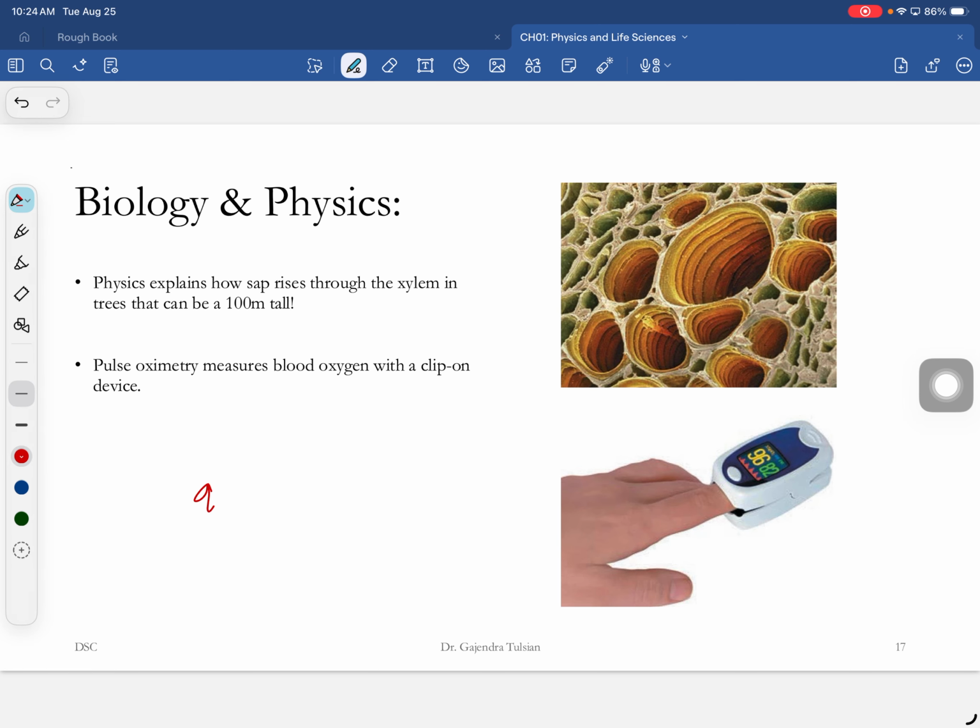Okay, so when they say blood oxygen level is 95%, here's what it means. If you have 100 hemoglobin molecules, what do you want them to do? You want every one of them to carry oxygen. If every one of them is not carrying oxygen, then some guy is not carrying their weight. 95% means 95% of the hemoglobin molecules are carrying oxygen. 100% means 100% of them. And you definitely don't want to be below 90%, right? So this measures how many of the hemoglobin molecules are carrying oxygen.